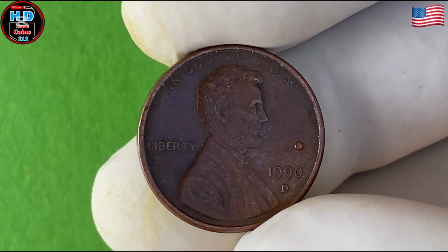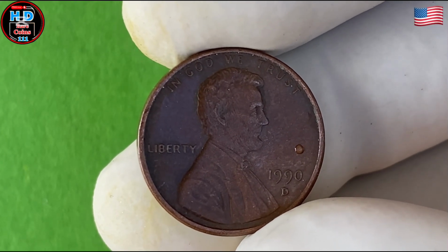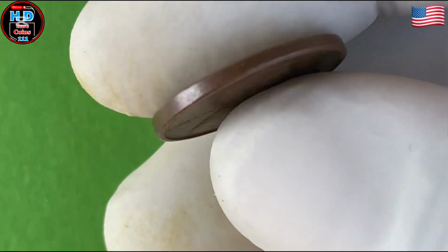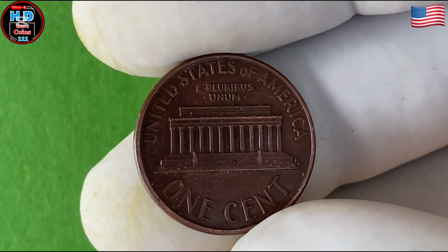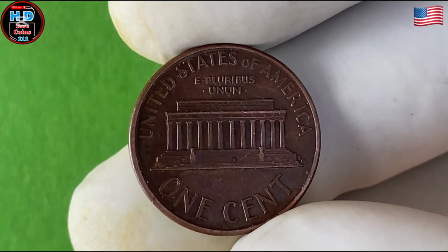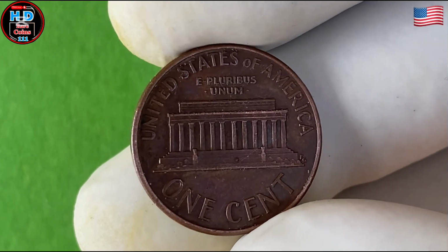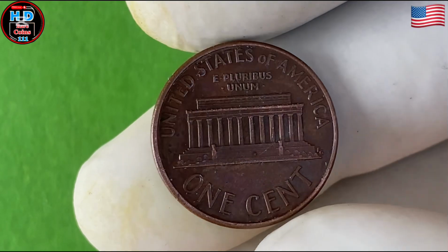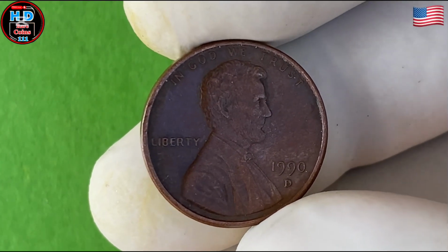The 1990 Lincoln penny, like all coins, is graded on a scale that ranges from poor to mint state 70, the highest possible grade. Coins that are graded in the mint state category, particularly those that exhibit excellent luster, sharp details, and no noticeable wear, are highly sought after. These high-grade specimens are more valuable because they represent the best examples of the coin that were minted. Coins with grades of MS65 or higher are particularly prized, as they are relatively rare and in high demand.